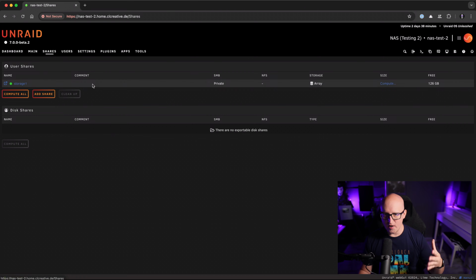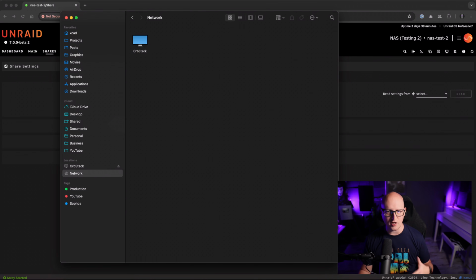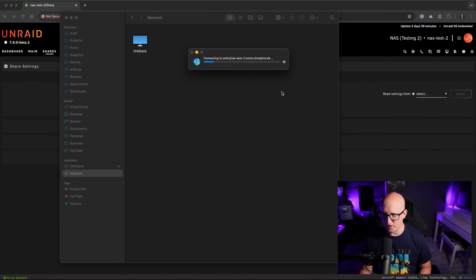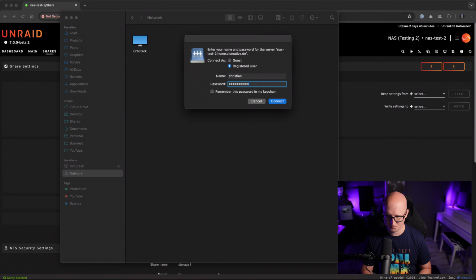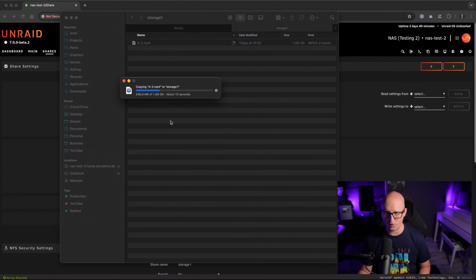And again, you can create as many shares as you want. You can add another share, maybe only on one disk, and on the other disk create a different share with different permission levels and so on. And then if you have created it, you can just look up your NAS using the IP address or the DNS name in your browser. I can show it to you on Windows because I'm a Mac user, as you should know. But yeah, for example, if I try to connect to this test server, then I can just use this to store any data on the disk. So yeah, maybe try to copy a large file, and then the file is copied to my new storage server.